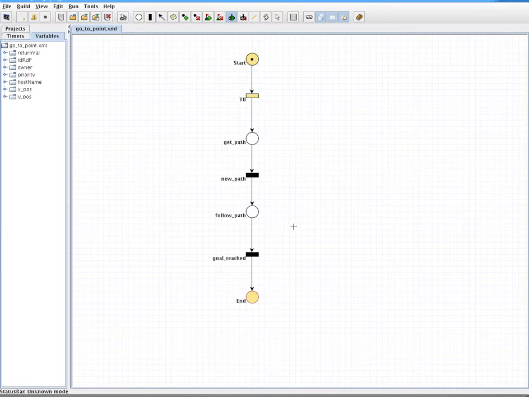This is the basic Petri net, but we should also take into account that different problems can occur. For example, the robot can stop because the goal is unreachable or because it has some problems. Therefore, the Petri net can end for different reasons. We can return different values. When the Petri net ends, the dispatch sends a message with a parameter that is the return value.